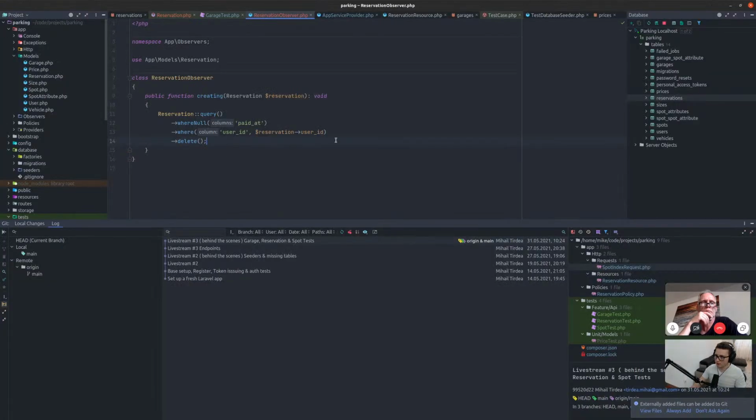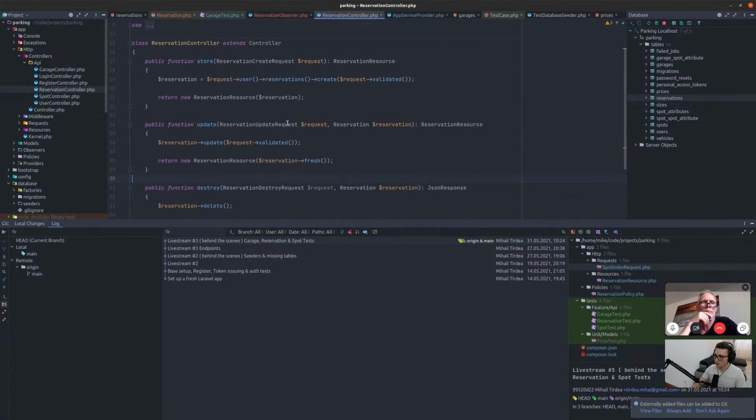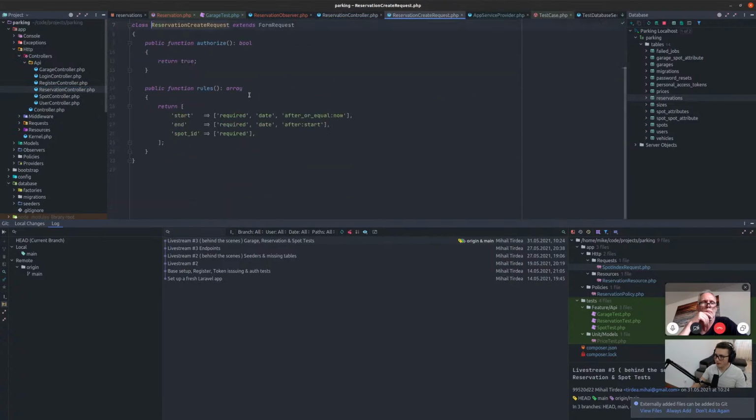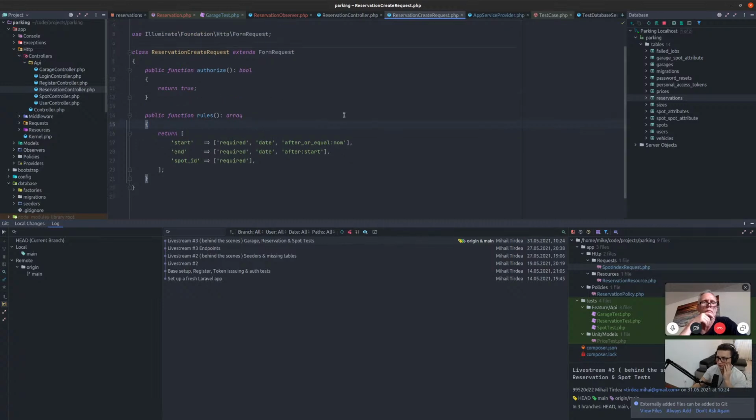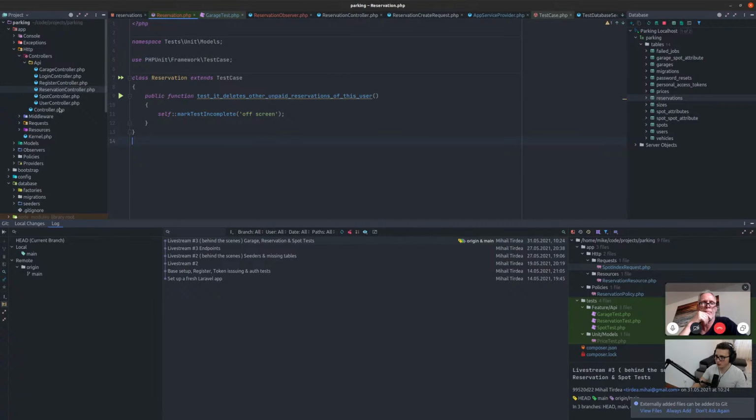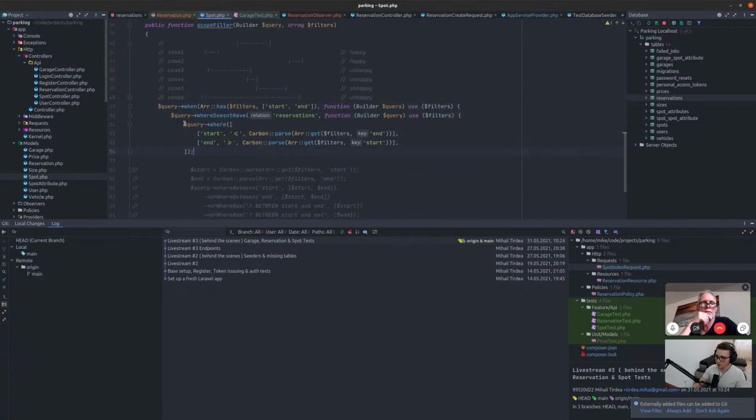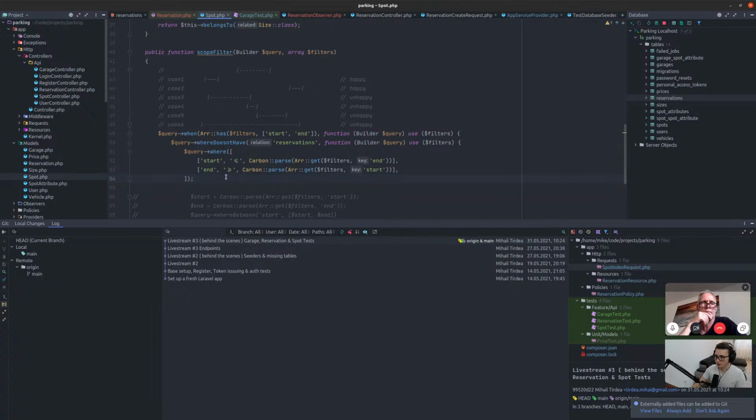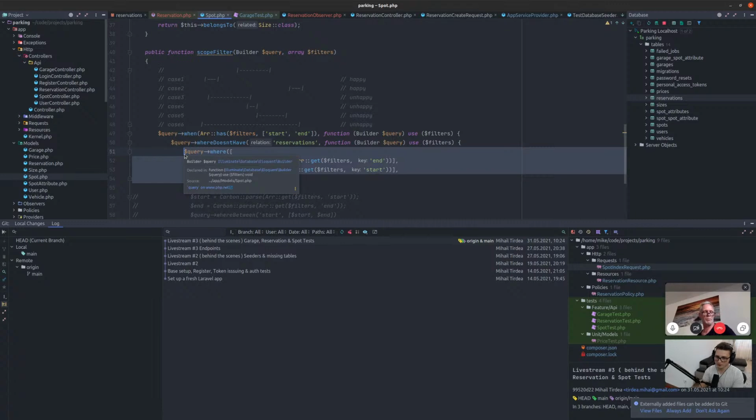Reservation creation validation date. Okay, let's go in our HTTP controllers, API reservation controller, and when we are creating this, is it possible to make the validation here in the request? You know what I mean? No. Of course, you should do the validation in your request. What I want actually is that special condition from the, I think it was on the spot model, or was it on the reservation model? Yeah, for this. So we want to check that the spot doesn't have... Okay. Yeah, I just forgot where this was implemented.